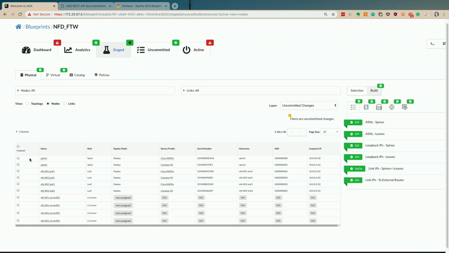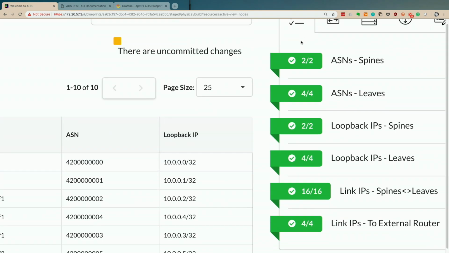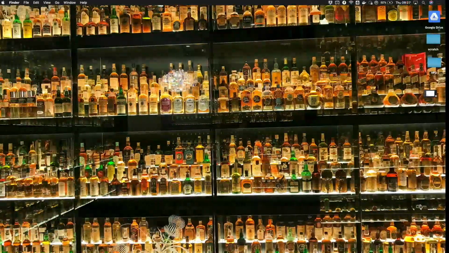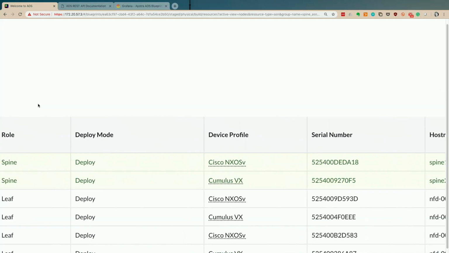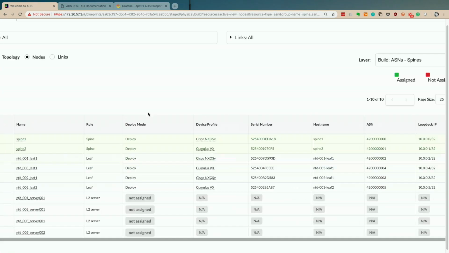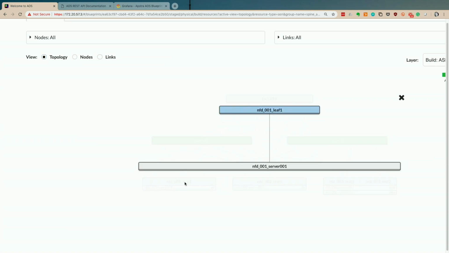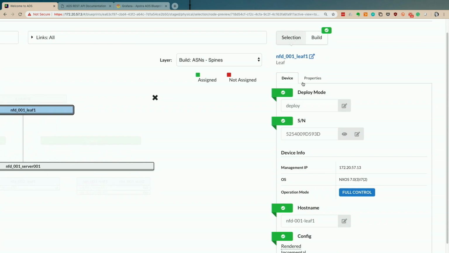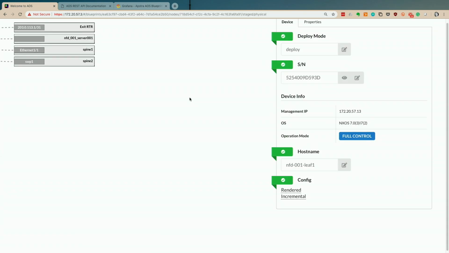You didn't assign BGP AS numbers. Where did it come from, actually? Yeah, so during the build process, I assigned those ASN numbers here. In this case, I'm actually using 4-byte ASNs. And if I look at the configuration, let me go to my topology so it makes it a little more clear. If I look at the configuration on this leaf, I can see that this leaf is a Cisco box running NX-OS. In this case, it's a virtual box, but functionally the same.